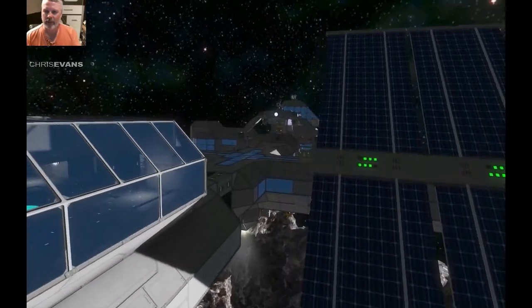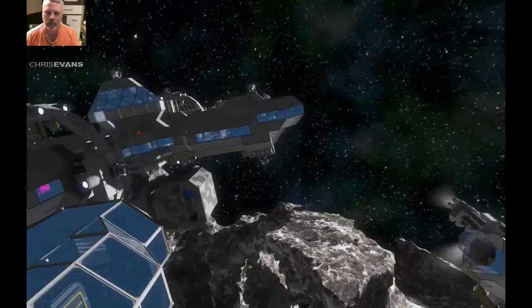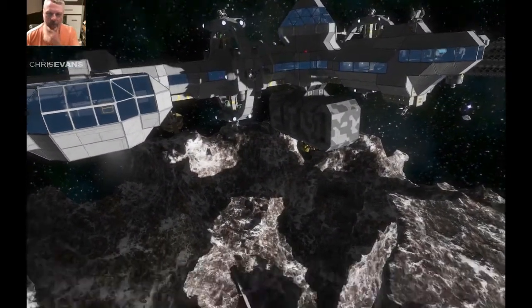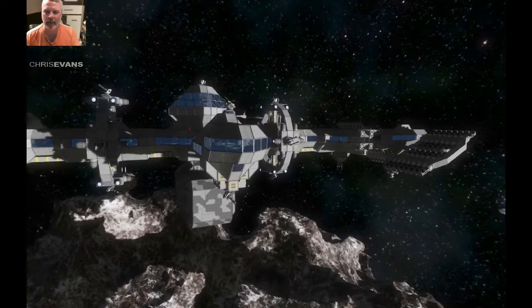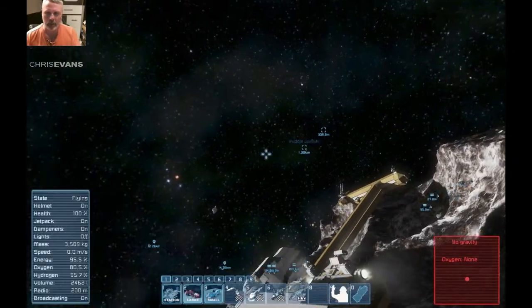Now the problem I could foresee is if I jump this thing out to the moon, that'll be great and all, but then I've got no way of getting back to my asteroid base here, because I need another jump drive capable ship. So I think we're going to use my puddle jumper. I have to find my puddle jumper. Where is it? There's the puddle jumper.